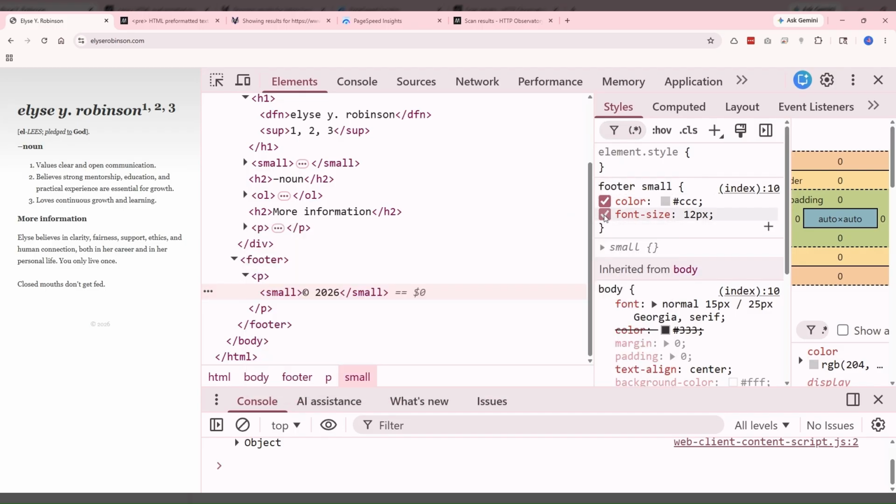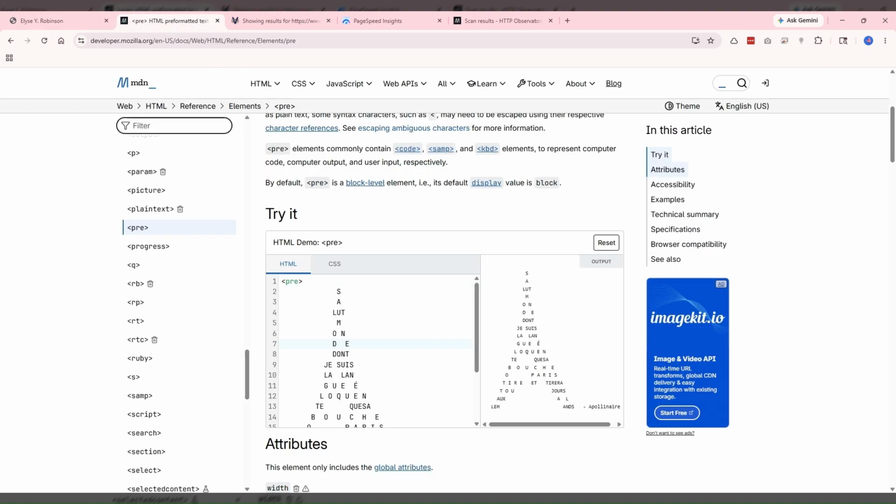So he has a font size of 12 pixels, right? If you were to remove that, I'm not seeing that change happen, but if you were to remove that, it would definitely be a bigger size. And it will go default back to what a small size is, basically just one size smaller than what is there in the parent or something, right?